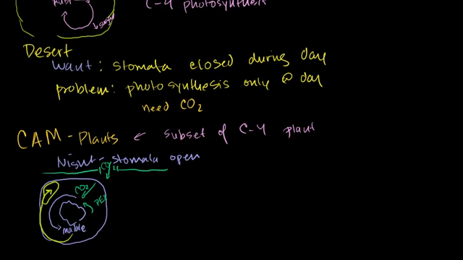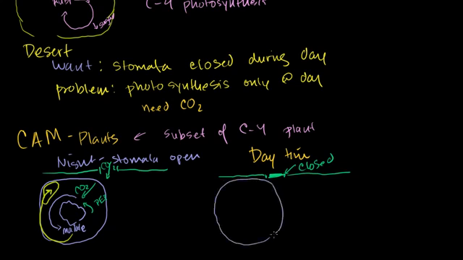So this is nighttime. Then the sun comes up, and now we're in the daytime. This desert plant, maybe it's a cactus, doesn't want to lose its water vapor, so it closes its stomata. This particular stoma is now closed, and you say, oh boy, how's it going to perform photosynthesis? Well, it can perform photosynthesis in that very same cell, because it stored up all of this malate at night. And so now the malate can be pumped out of the vacuoles into the stroma of our chloroplasts.